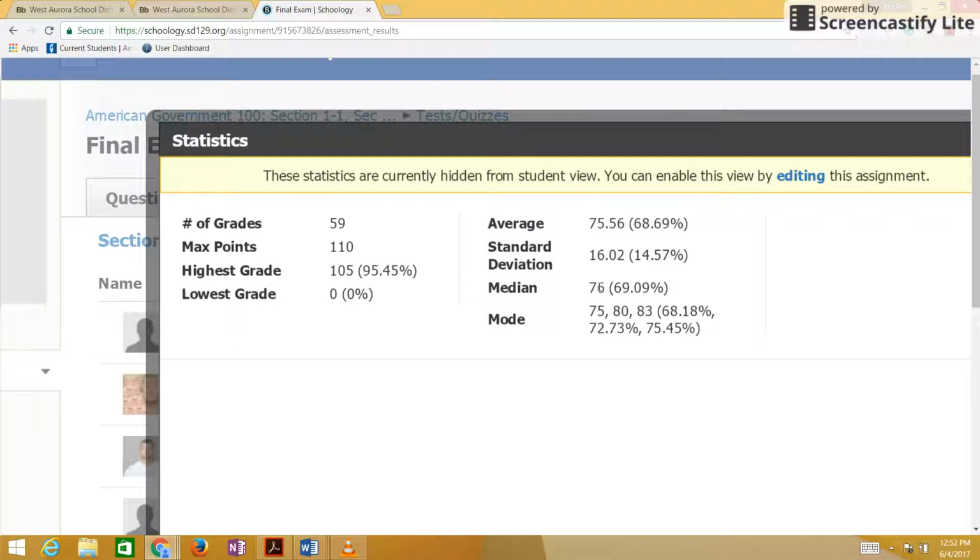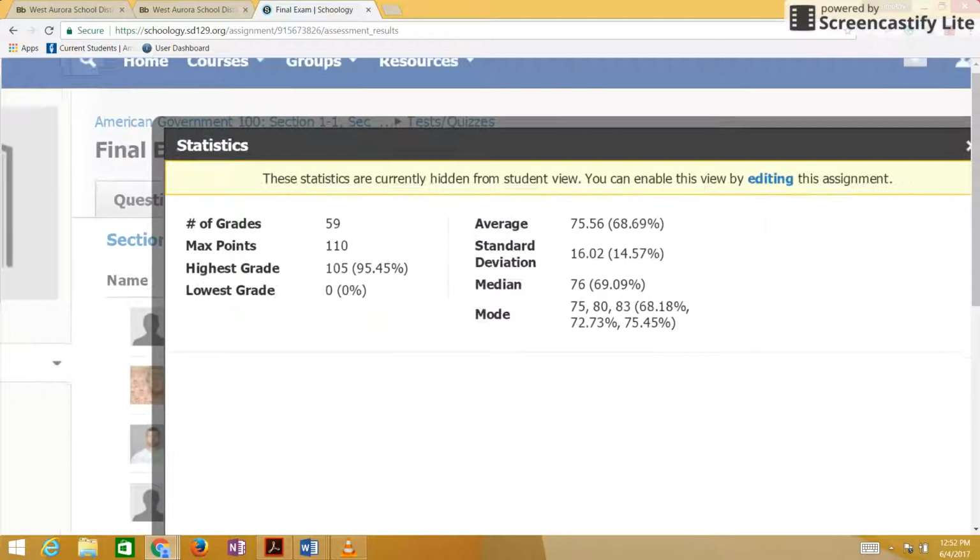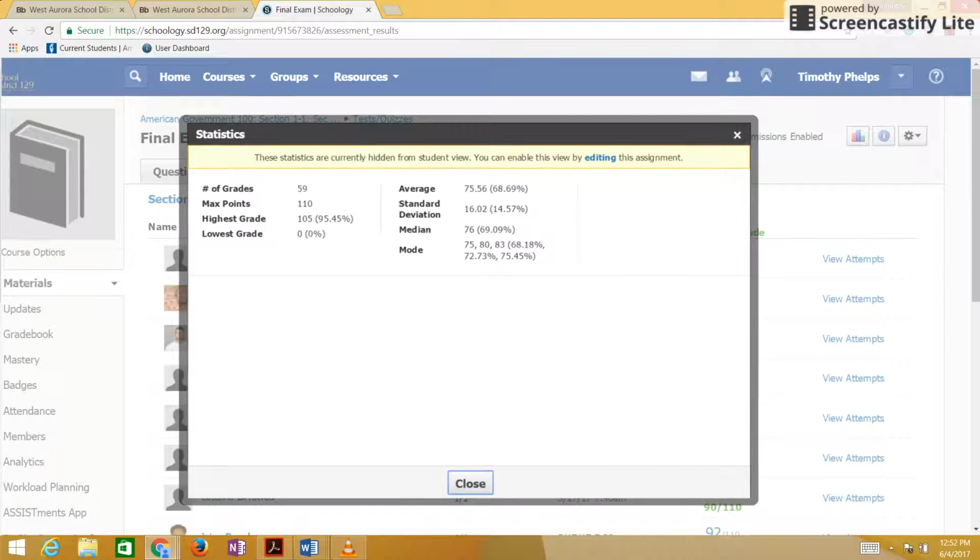I like to look at the median more than the average because, as you know from stats class, it gets rid of your outliers, your students that did really well, your students that did really poorly, and tells me how well students did overall in the exam. But I feel like this is a very helpful tool to tell me if students were successful right off the bat, and then I can go back and look at the questions one by one to determine if there was a spot in the unit where students got really confused that we can go back and remediate.